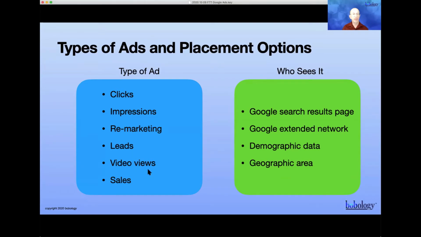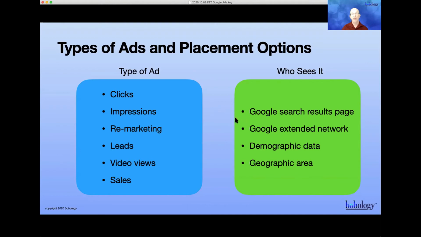You can pay for video views. So Pinterest and Facebook and a few others have that. And then Google has the shopping cart ad, and Facebook has a shopping cart as well, where you pay when actually somebody buys something. You pay per sale. So the prices vary for these different types of ads, but there's just a lot of advertising options because there's just a lot of internet activity. Then when you look at the type of ad you want to run, most people will run a click ad or a lead ad. Okay, those are the two most common ones that are run.